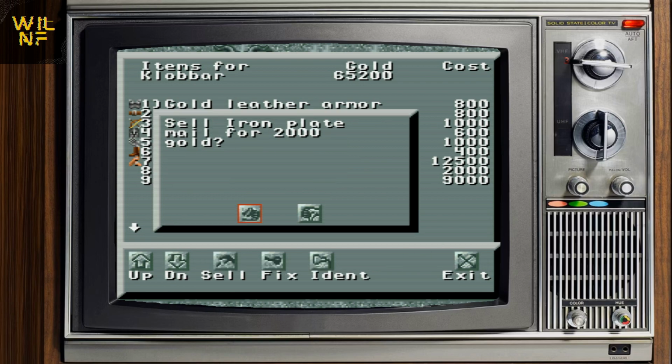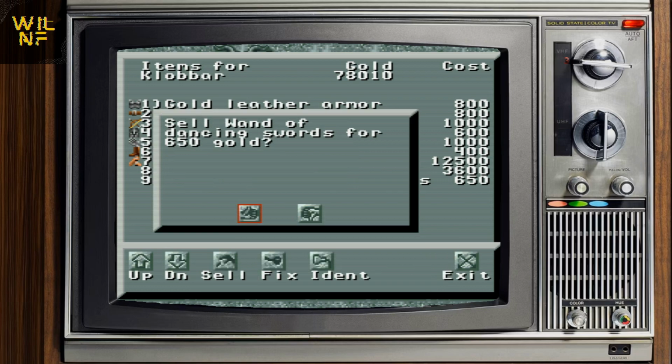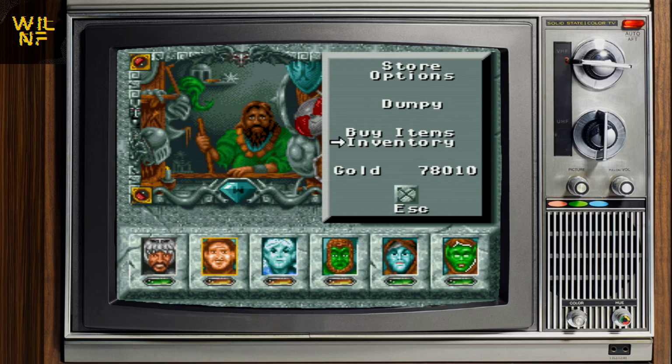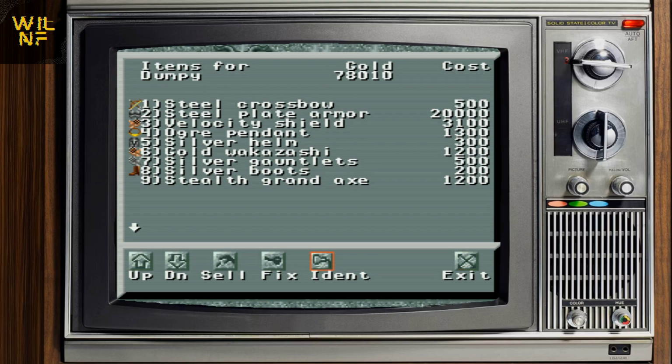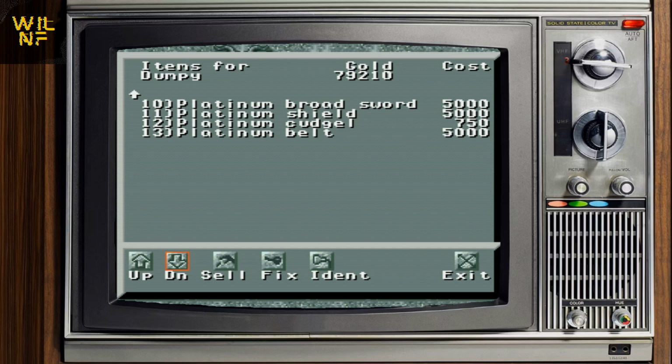Okay, so crossbow, box of monster finding. Ooh, ruby helm. Keep that. Wand of dancing swords. Actually, I don't know if we can use that on the endgame enemies. It works. I'll hold on to it. Stealth Grand Axe. See, now that's a useless item. Stealth gives you plus 10 AC, and on a Grand Axe you want your weapon to hit hard, not give you AC. It would be very useful on any armor or any non-weapon thing. Emerald Ring, useful, extremely. Ooh, platinum stuff.